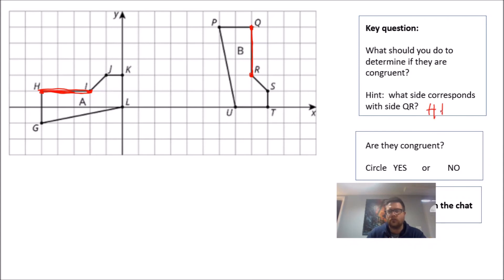So on the side, you can just write HI. And are these shapes congruent? Let's take a look. Let's count them. QR, one, two, three. HI, one, two, three. What about side IJ? It's on a diagonal. So if this is one unit, this is one unit. This would be square roots of two units, roughly 1.41. Same thing with RS, square root of two. We'll probably learn more about that later.